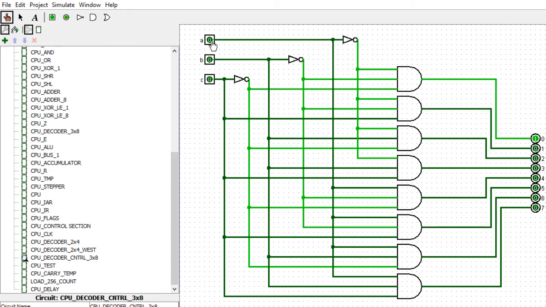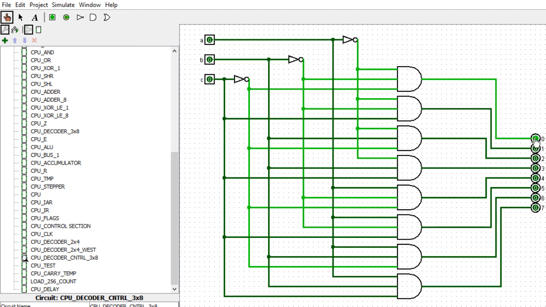So there's our input, A, B and C, and there's the inversion. So we put in a NOT gate there, and we get inputs coming down here, and we get the inverted inputs coming down here. You can see that this is the least significant bit here, and that's the most significant bit.